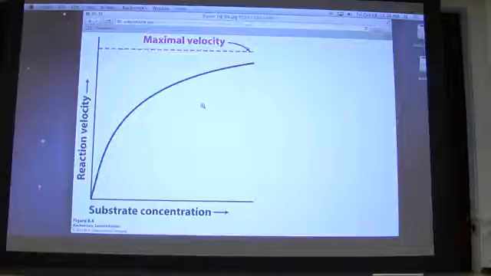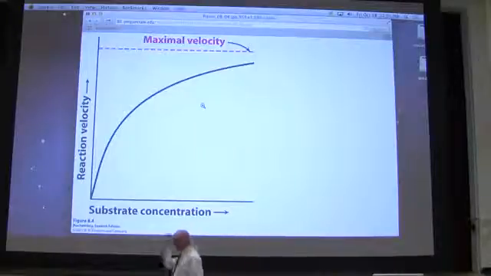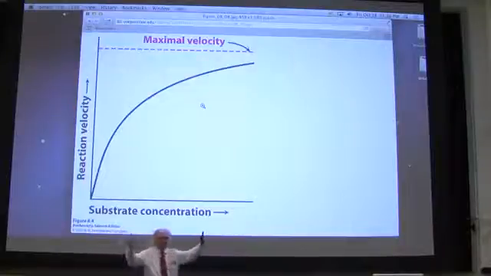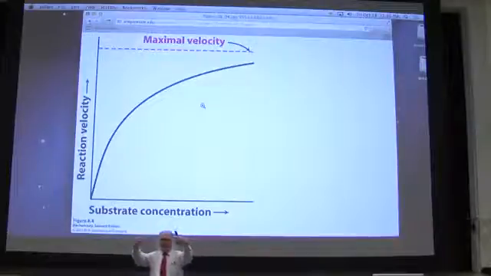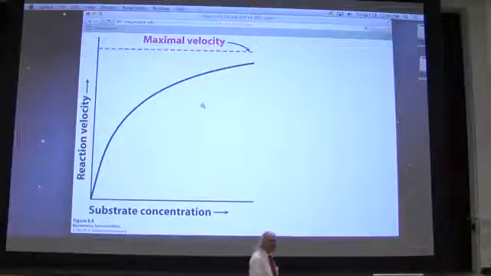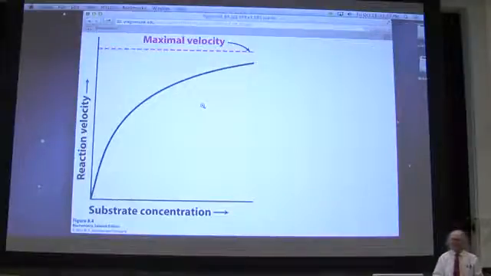If I'm short of parts, and the supplier is kind of dribbling them to me at a very slow rate, that really could affect me at the low end, where we're twiddling our thumbs waiting for parts to get here, right? But at the high end, I run into a maximum. This is what enzymes do. Enzymes run into a maximum because we can increase the substrate concentration as much as we want, but once we get to the point where as soon as a reaction is done, another substrate is there, we can't make it go any faster than that. Right? So enzymatic reactions will have a maximum velocity. Everybody with me?